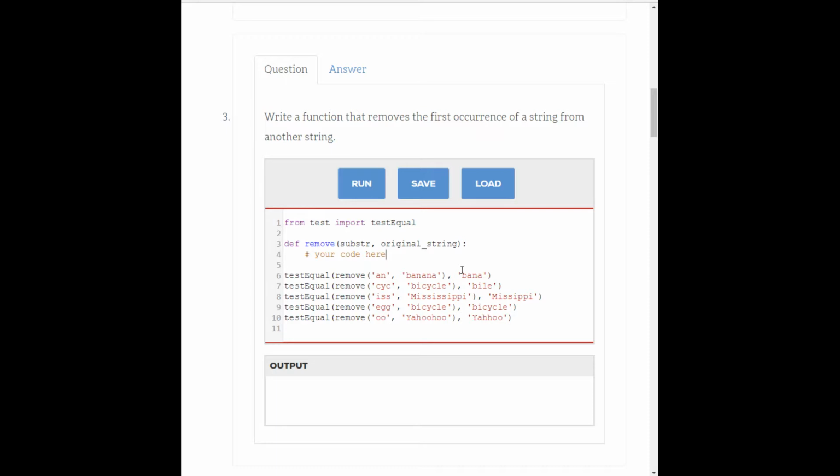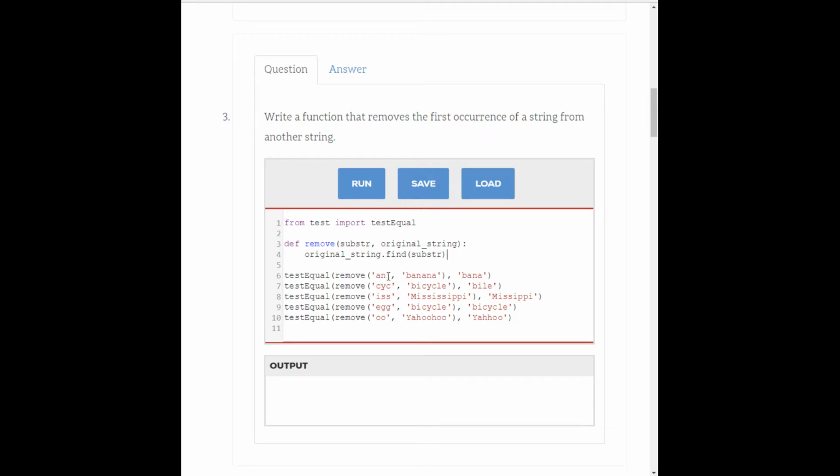So I know for a fact that if we use the string function .find, we can use that to find whether or not a substring occurs in our original string. And that will return a value of either, I think, -1 if it does not occur, or it will return the positive value of the first time it occurs within the string.